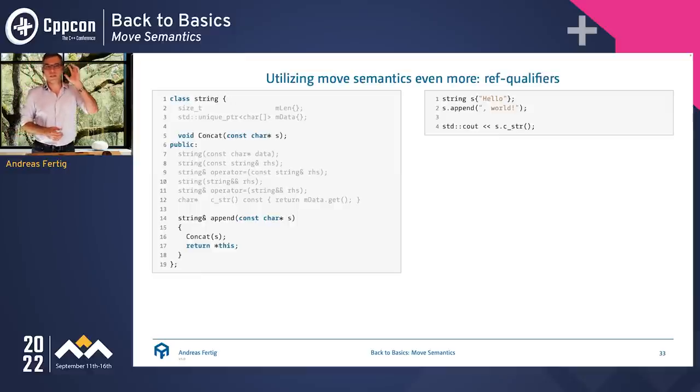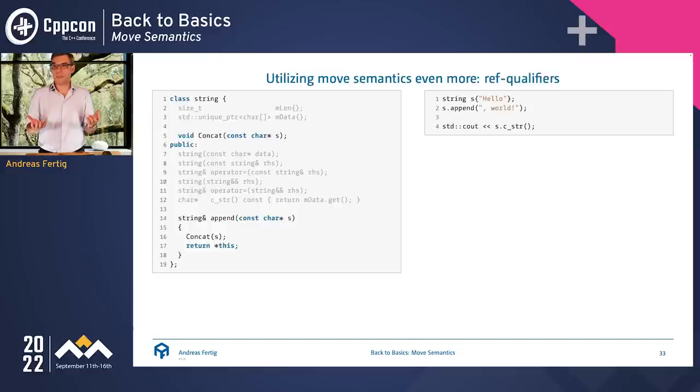So say I have still the class string that I implemented that you know, and the gray parts you're already familiar with, but this time I added a new function concat to it. That one takes a const char star. And that's simply to hide the implementation because this is not vital for the slide. What it does is it concats that string with the already existing string in the class, okay? And then we have, once again, the gray code, all the constructors and so forth. And then in line number 14, I have one other new function, and that's called append. And that takes a const char star and calls concat with the parameter s. And then it returns a reference to this. So line number 14 here, you can see append, of course, returns a string reference. This is what our std::string does in the standard library.